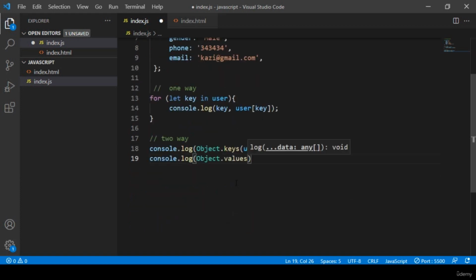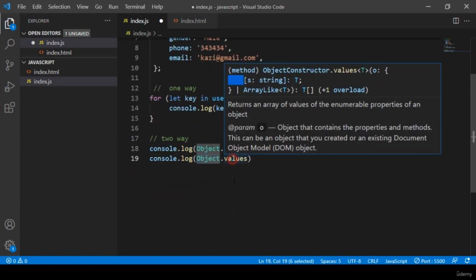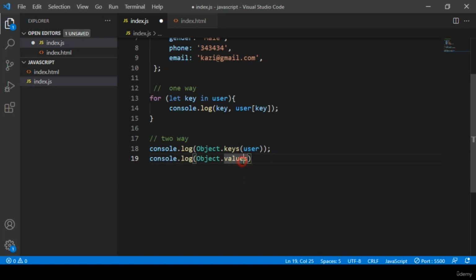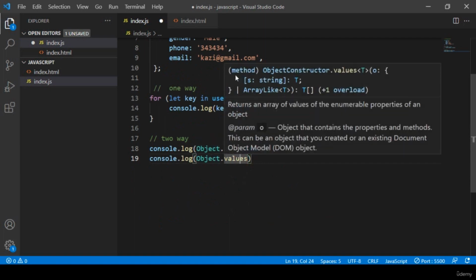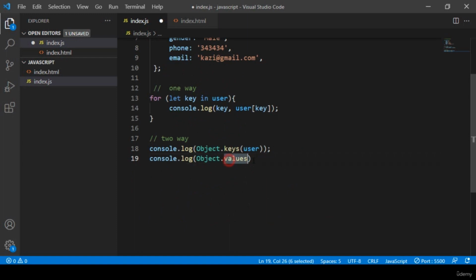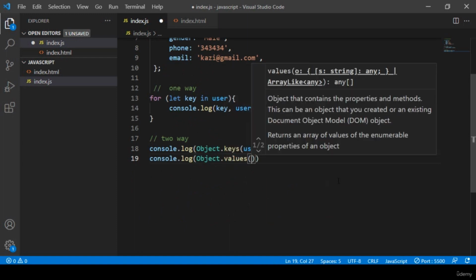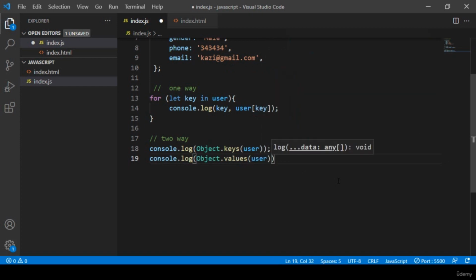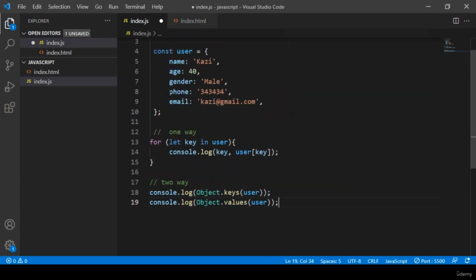Okay, now there is our another method on Object, and values is one of the methods. You can see when you put your cursor there, that is one of the methods, there is a method called values. So into this values method, now we want to pass our user data. That will be user, our object name, because here our object name is user. Now that should also get all our values.